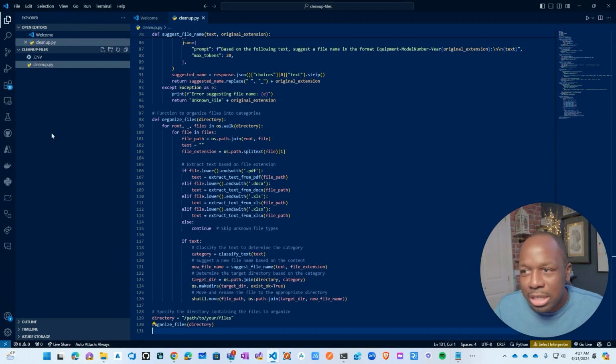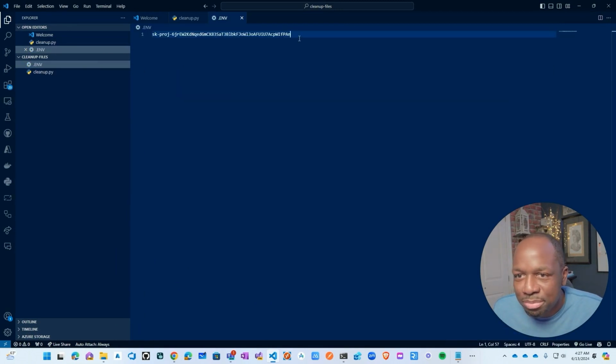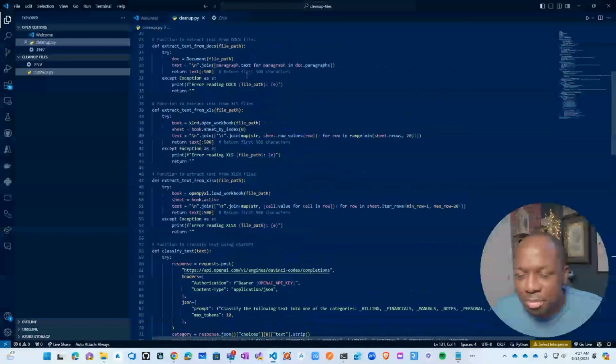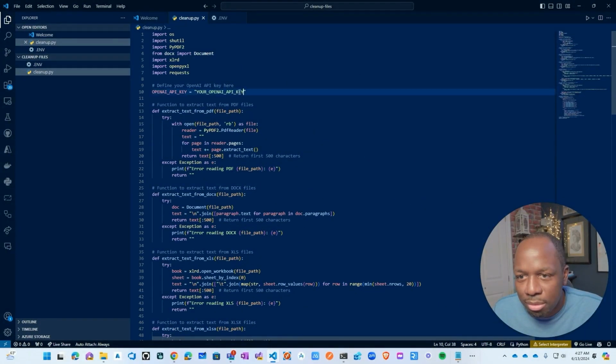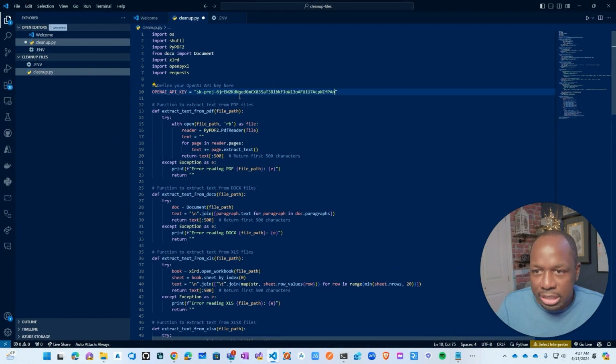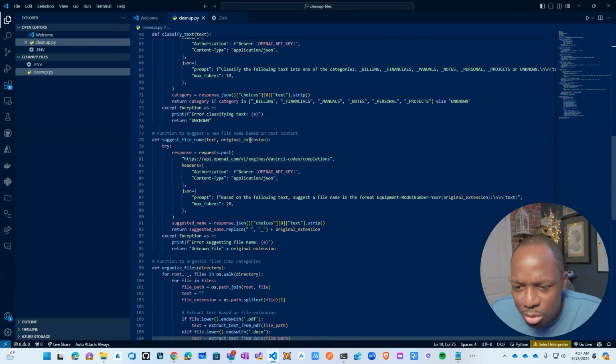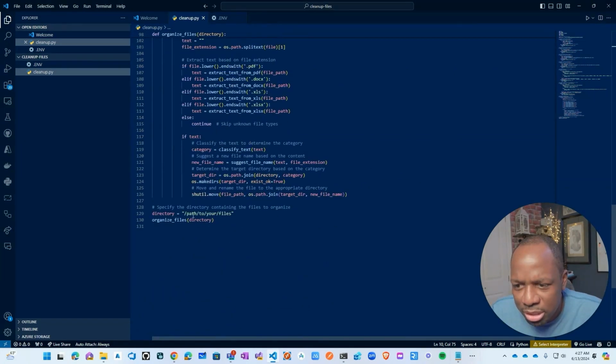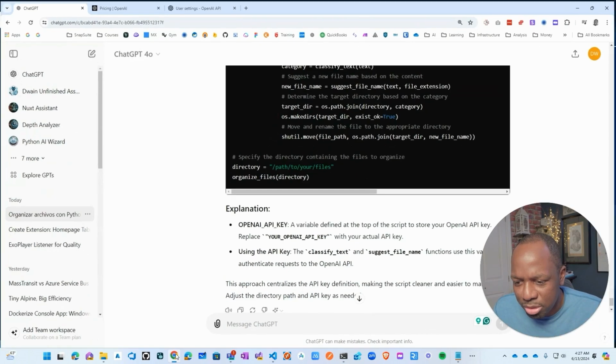Okay, so we got that key, which I put here. It doesn't matter. Like I said, I'm going to delete this right after this video, so I do have to blur my organization ID. Should we just run it? Oh, what about the file path? How do we know which file folder path to use? Oh, okay, directory path. There we go. Good man.